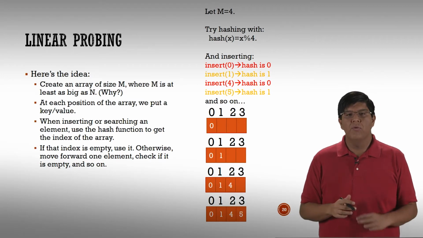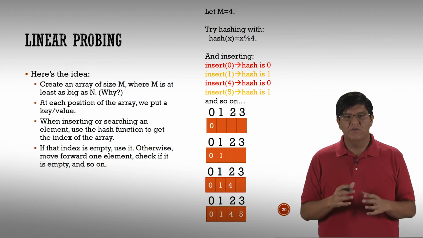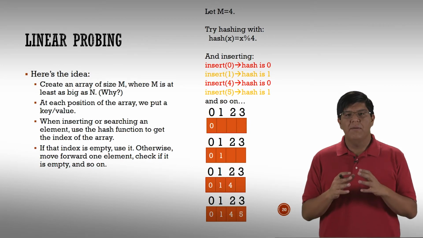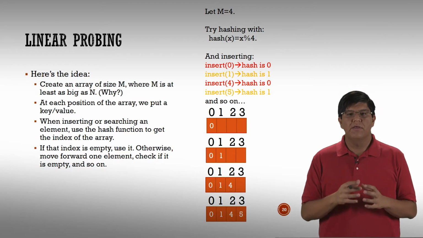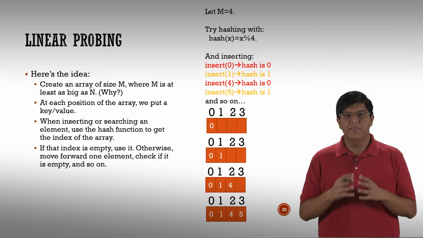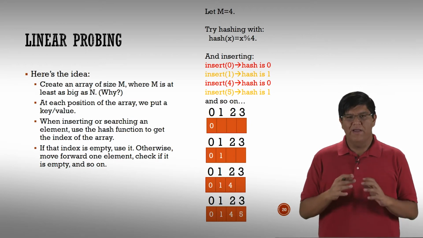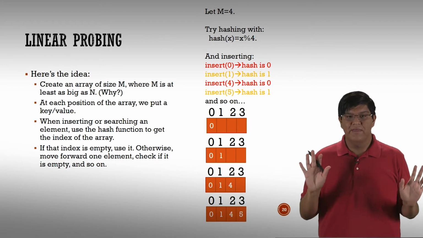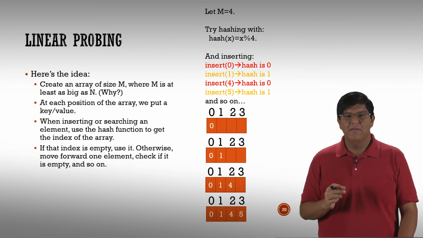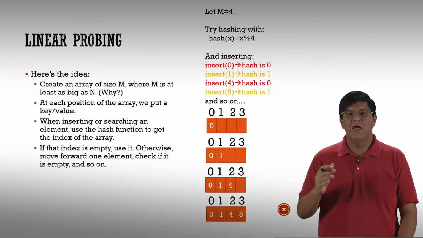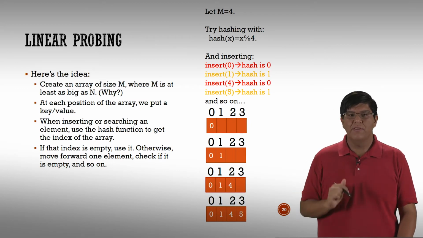When we're using our hash function, we produce the hash to then get the index. And we want to add something. We're basically going to go to that index and put the key right there. Done, provided that it's empty. You can use the index directly. Otherwise, if the index is used, then we need to move one element forward to the right and put it in that slot.